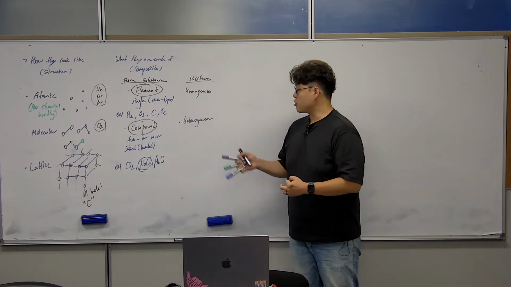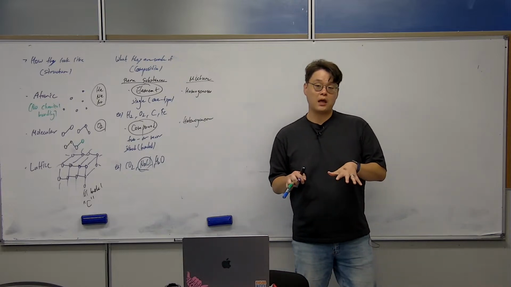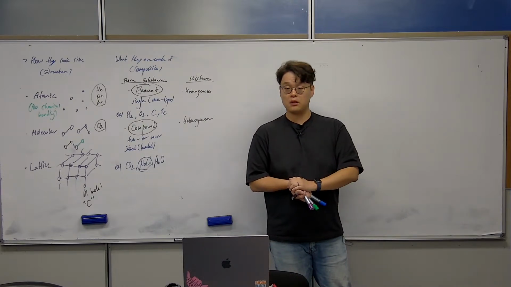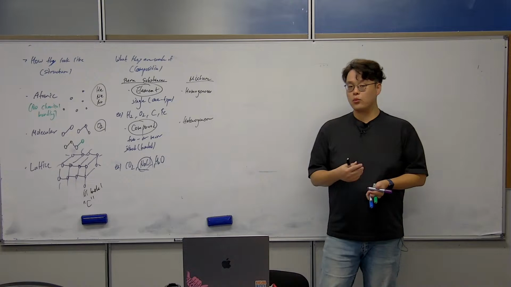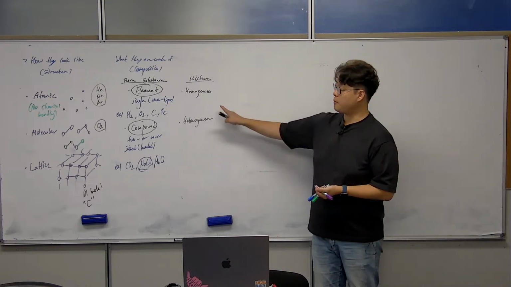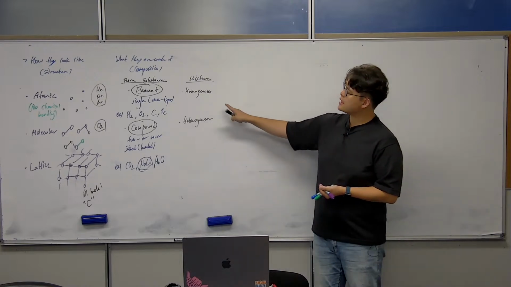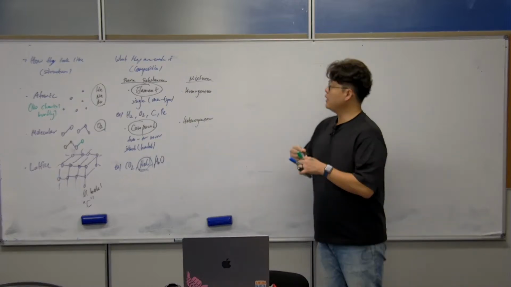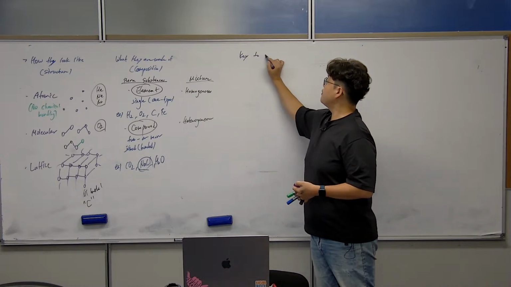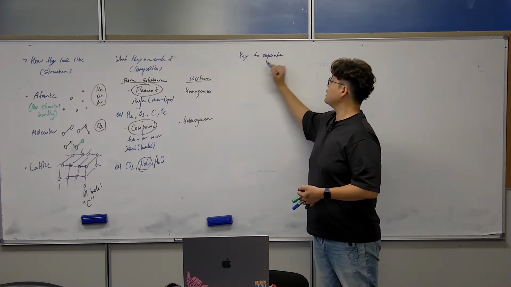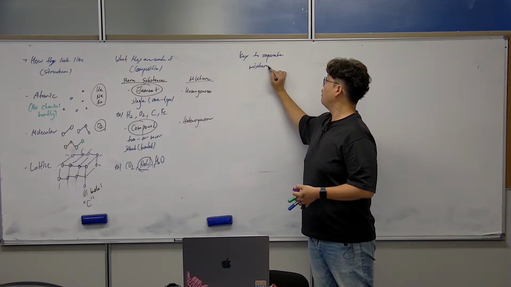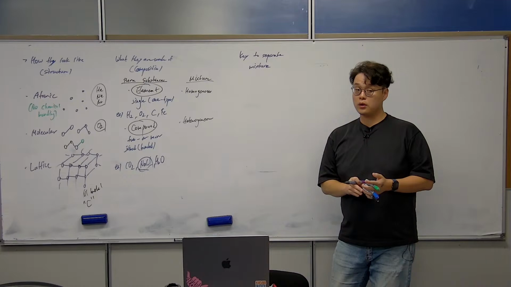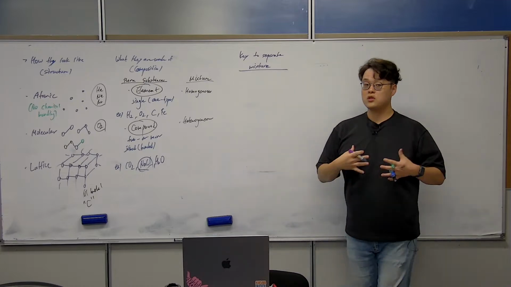Heterogeneous means something that is unevenly mixed. You can talk about some pebbles under the water. That's a mixture, but it's not uniformly mixed. And we discussed, and actually performed the prac on, how to separate mixtures. So Christine, what's the key to separating, doesn't really matter whether homogeneous or heterogeneous? What's the key to separate the mixture? Yeah, what should we do? What do we use to separate the mixture?